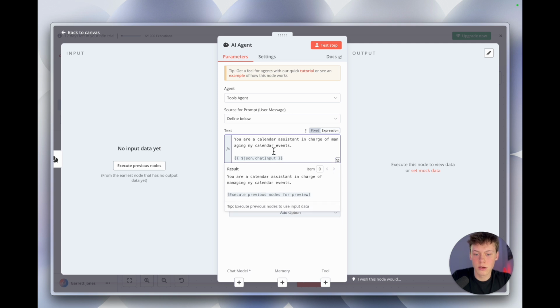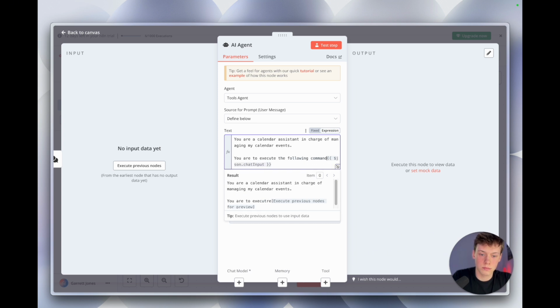And then for the message input that we're giving it in the previous block, where we just type out and we're chatting with this agent, we want to say something like, execute the following command.